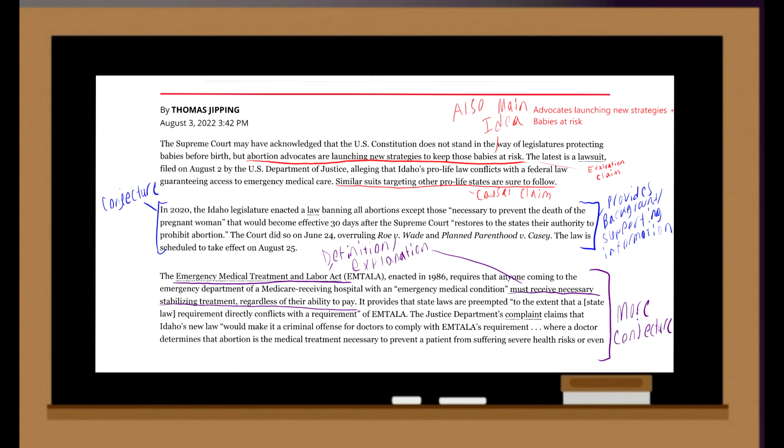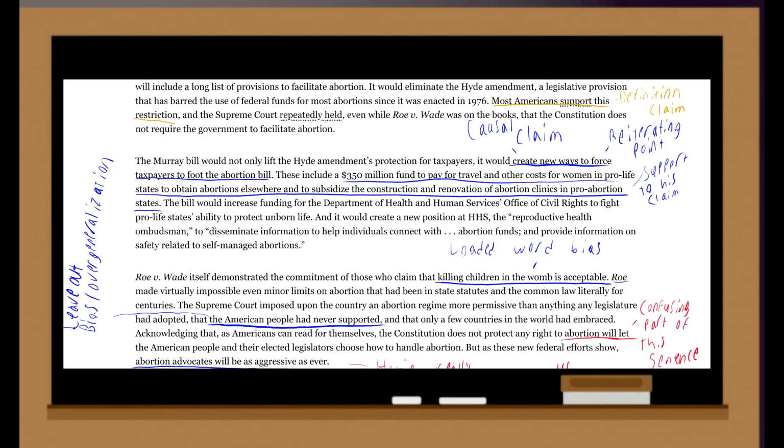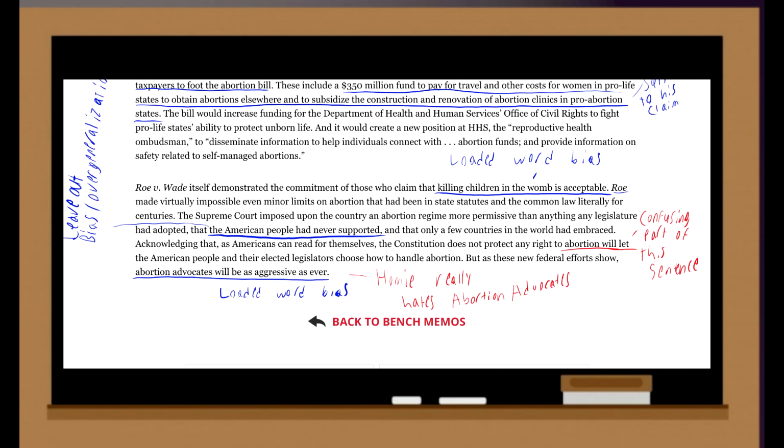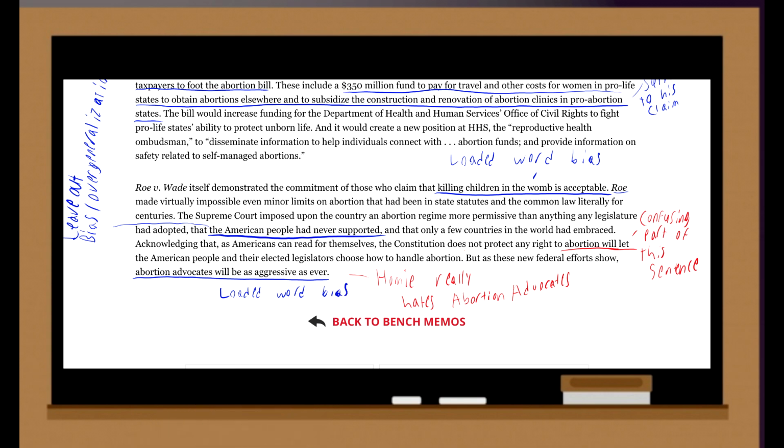I used different colors, brackets, anything to differentiate my thoughts. On the second page, again, different colors to separate my thoughts into what I was doing. And again, as you can see at the bottom there, Homie really hates abortion advocates. Was it necessary? No, but it's a thought that I had as I read the paragraph.